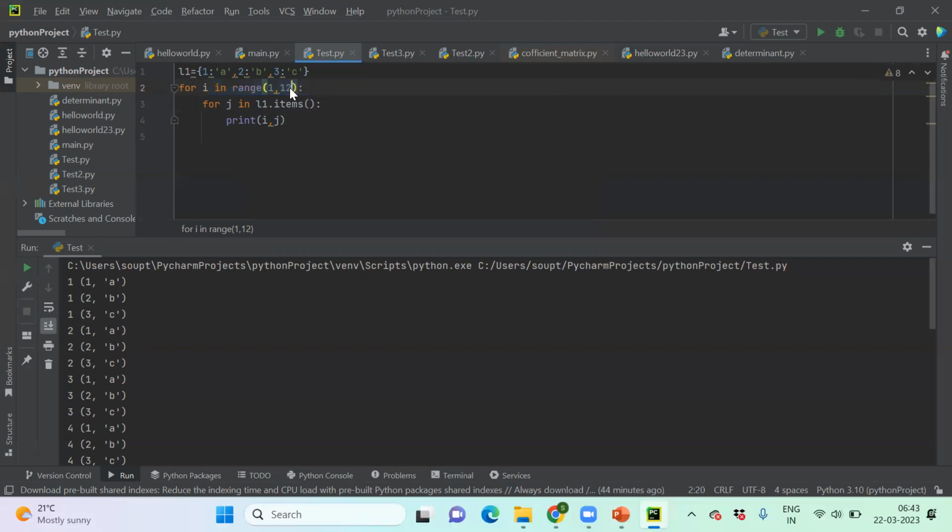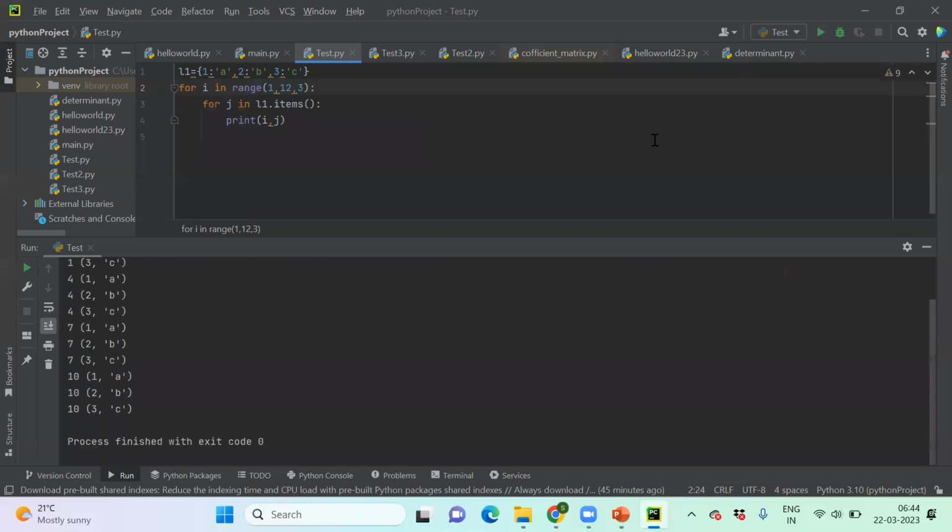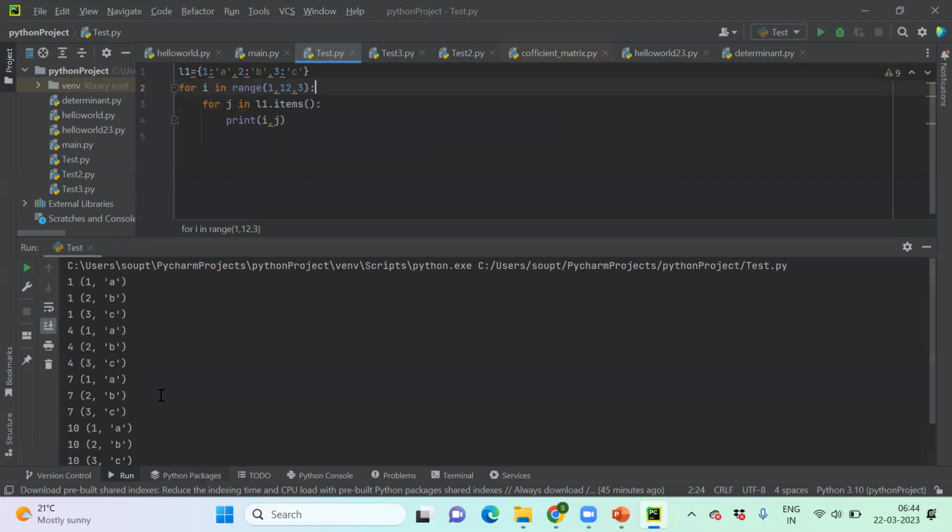I did not show you how we have the incremental operator. We can change it, just like 3. Means after 1, the next value should be 4. So 1, then 4, then 7, this kind of thing, it will be incremented. So it's an incremental operator. We can also mention this. By default, if we do not put anything, it should be taking 1. So we can get this output.